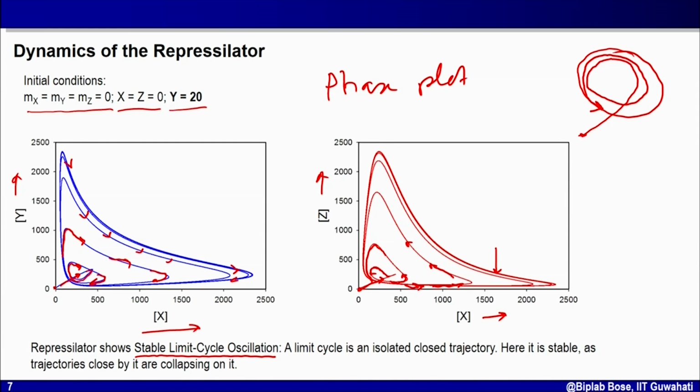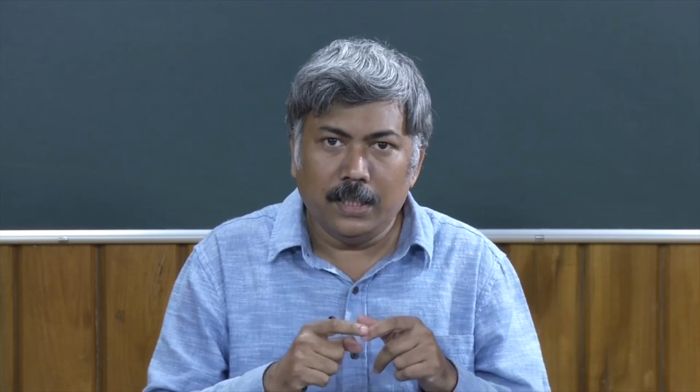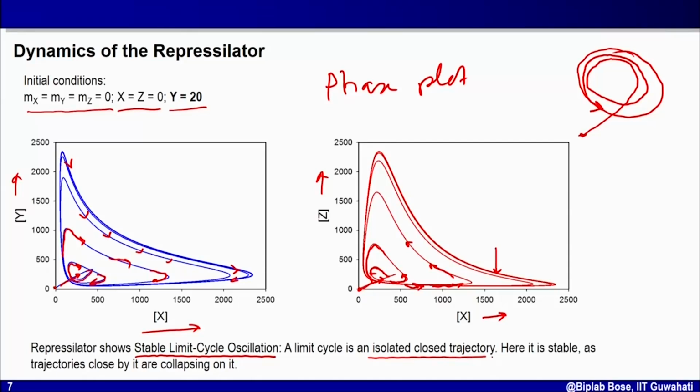What happens in case of stable limit cycle oscillation? You have an oscillating system, obviously, as it oscillates, it is called limit cycle oscillation. The phase plane of that has multiple trajectories. One of the trajectories is actually an isolated closed trajectory. So once you reach that trajectory, you will move around this trajectory, you will not be able to come out. All other trajectories around it are such that they collapse at that closed trajectory. So here, the outer one I have shown as a closed trajectory.